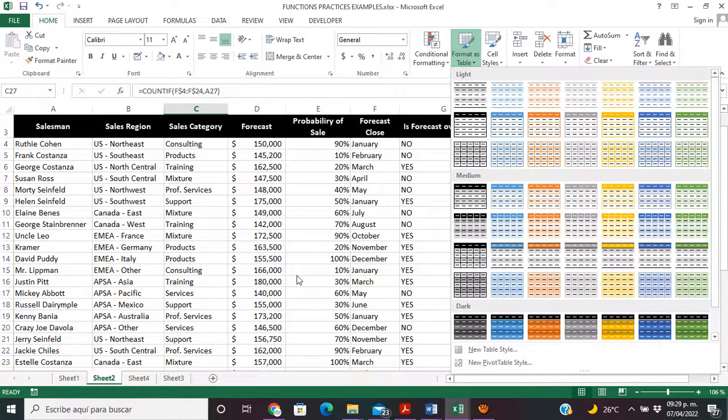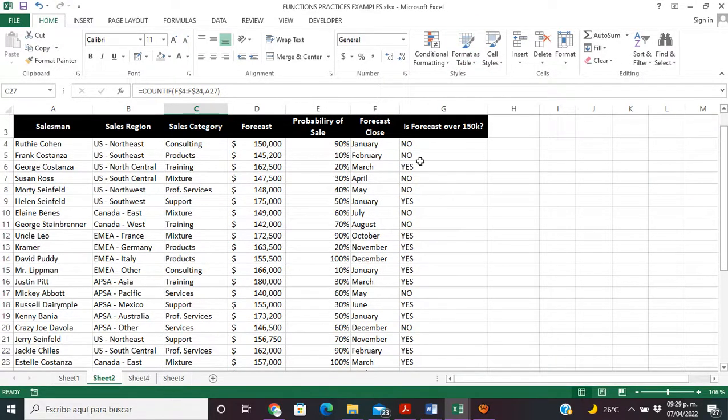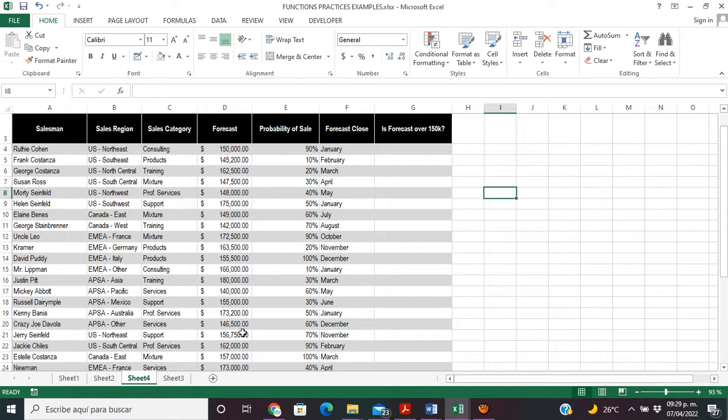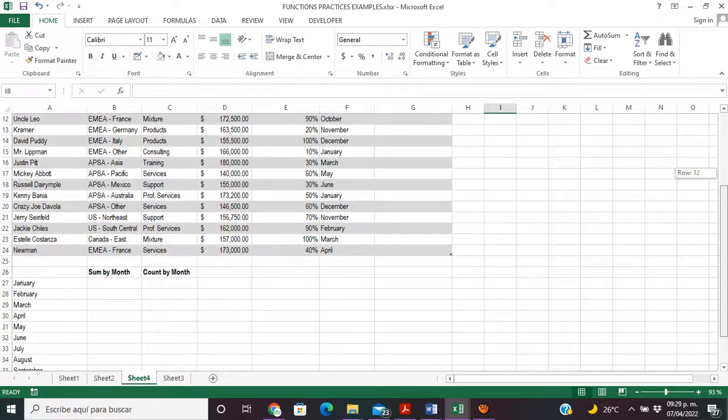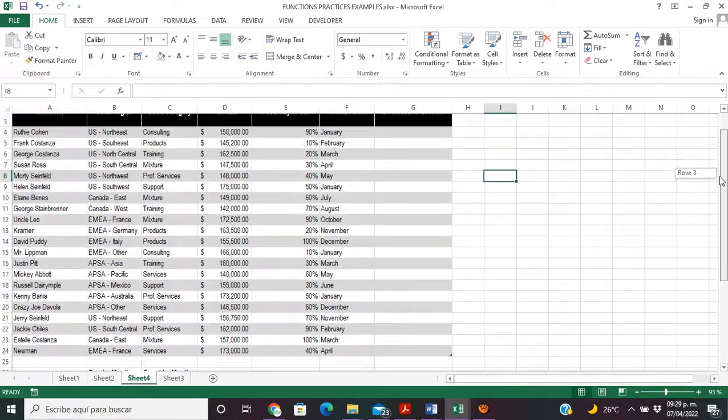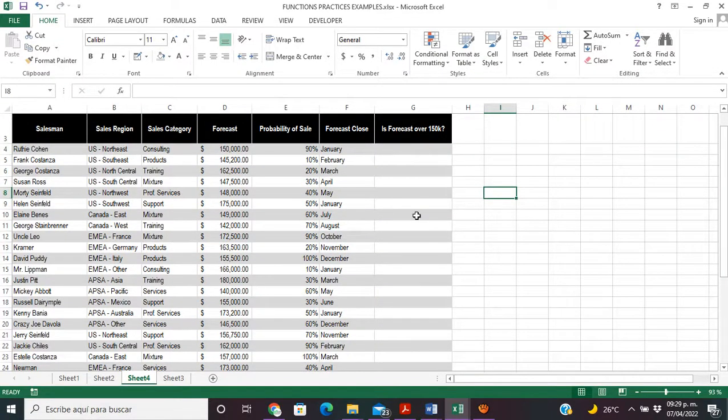We don't have this. So that's why we were able to select each cell. But what happens when we have an actual table format? This is what happens. I'm going to do the same thing as I did in the other one, but I'm going to show you what happens.